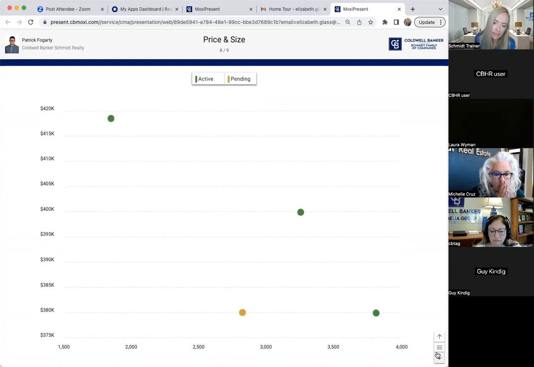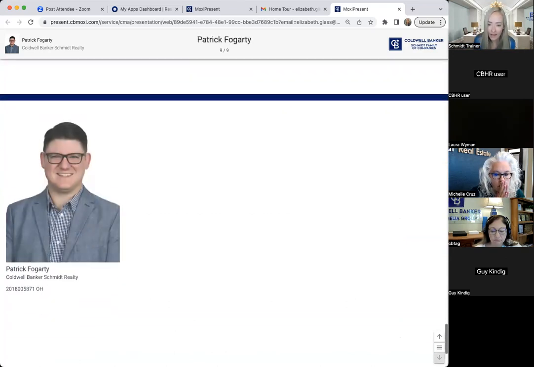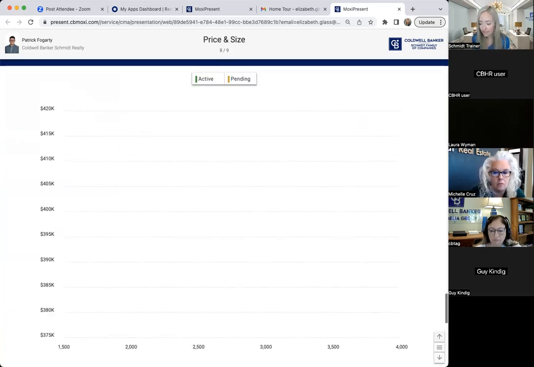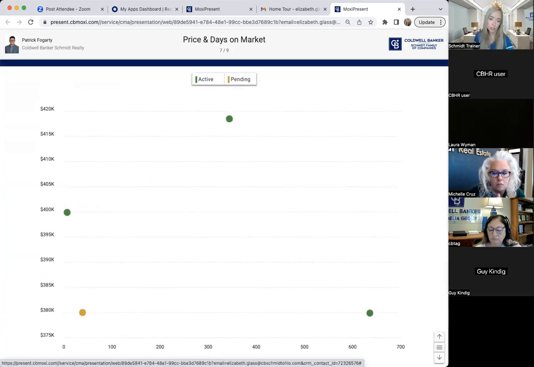Then again, same concept, just different information. This is the price and size. So you guys can see as you hover over it, it's the same thing. So you can really make that analysis. And then the last is just simply the informational sheet for the contact or for the realtor. So that's already built in. You don't have to worry about any of that. So that's it. That is the buyer tour. And I'm telling you, it's literally helped people make the decision to purchase and helped people sell houses.